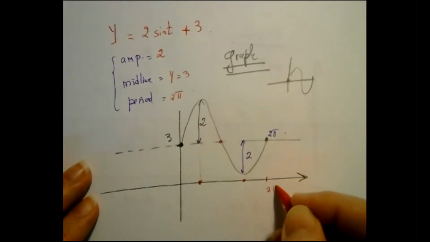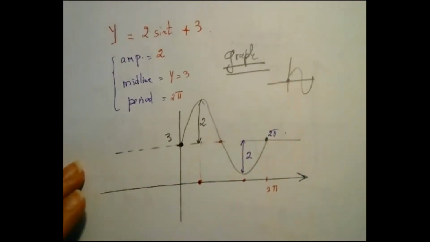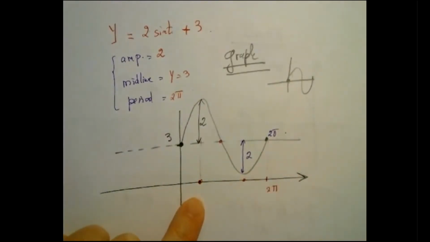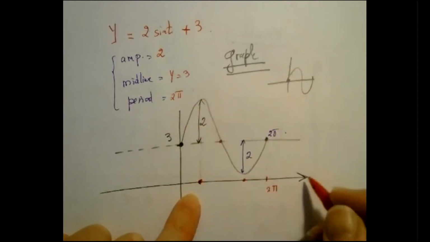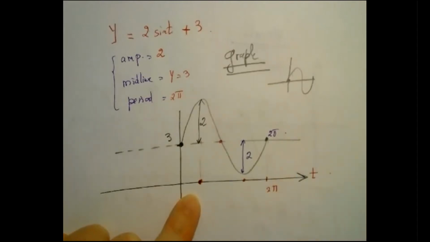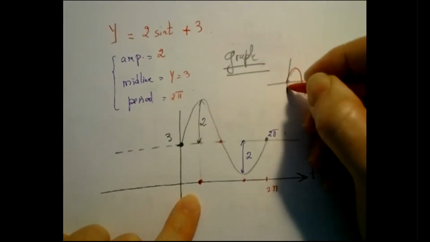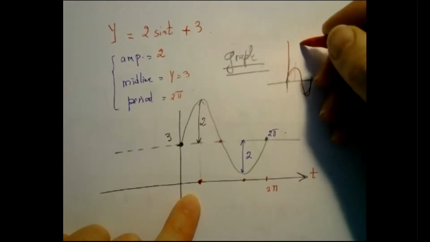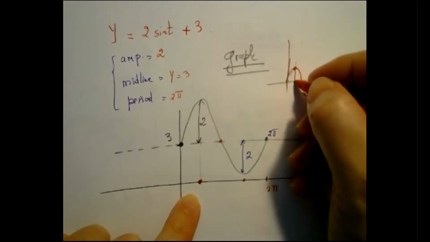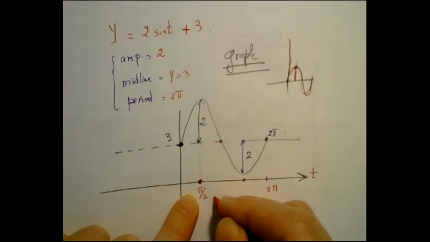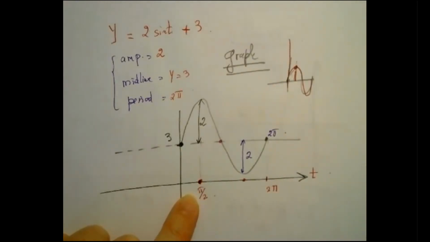This here is 2 pi. All right, what's the value here? Quickly, I want answers. This red dot means this function is going to peak for which value of t? Anybody? Remember the sine? That's exactly the sine. The only thing you did with it is stretch it and shift it up. So it's going to peak like the sine, at pi over 2.